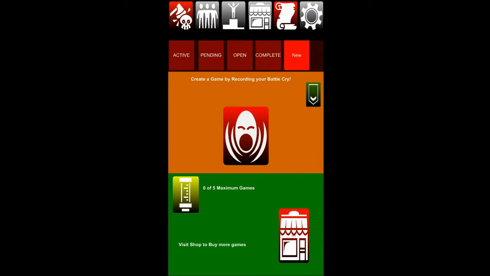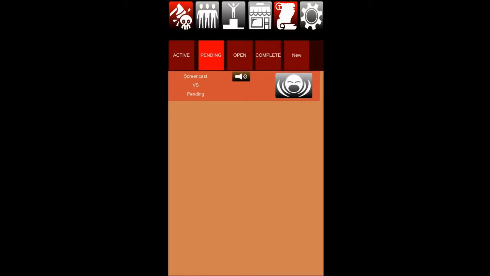Player should be able to create a new account, log in, create a new game, allowing the new game to show up in pending. All right, so let's go to pending. And there's pending, and I'm going to hit the icon. This is a screencast new game. You're hearing that. I'm not. For some reason, during the screencast, I can't hear the audio coming from the device. But I've done this enough. I know that you can.